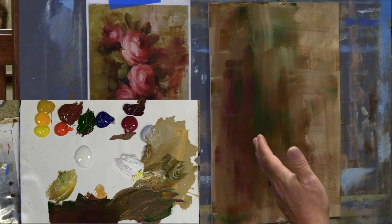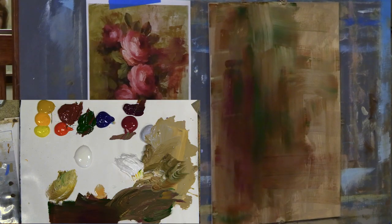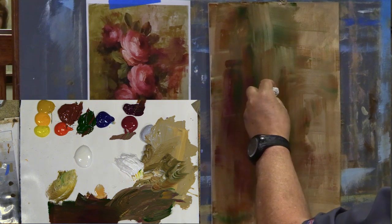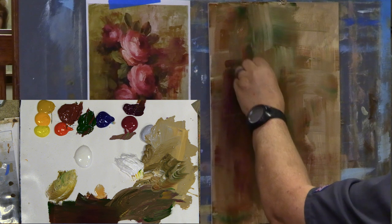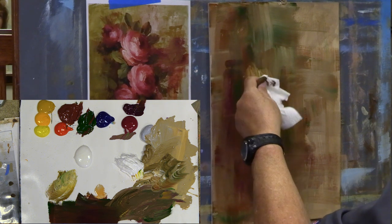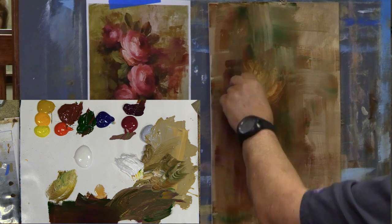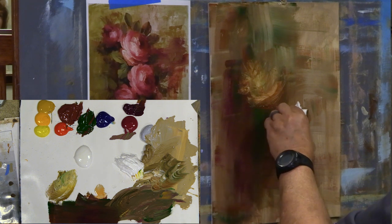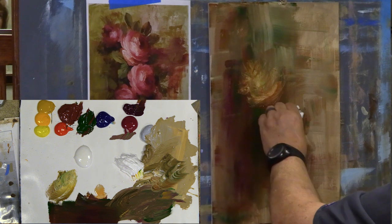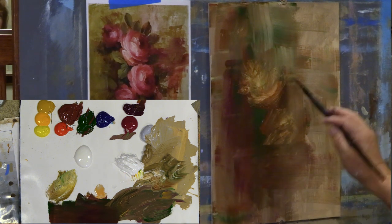That looks kind of neat, pulling through with super light pressure, barely touching the surface. You can lighten it up and get a bit of blending on the edges, but I don't want to do too much — I want some of these colors to just come out. That sets up good and it's fun. I love this movement right in here, so I'm going to preserve that. I'll take the corner of a paper towel and lift back off. I'll usually do this to the queen rose — the rose I want to stand out — so I can paint it easily into the composition.